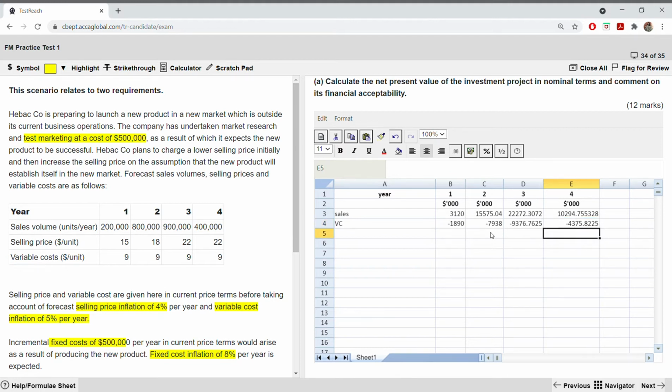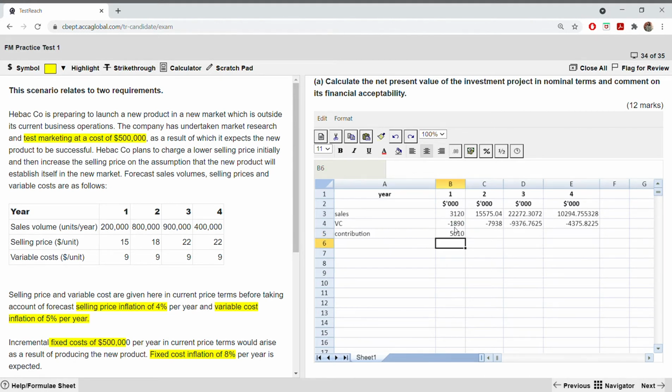Next is your contribution. Okay, so your contribution is what? For contribution you can put sum. Okay, it's just sales minus variable cost. What happens when you put the other way around? Okay, let me show you this. What happens if you say sales minus variable cost? Just check what's happening.